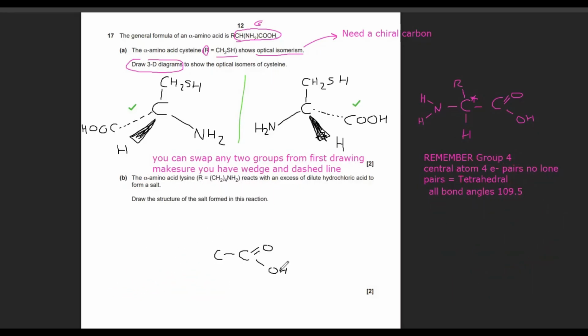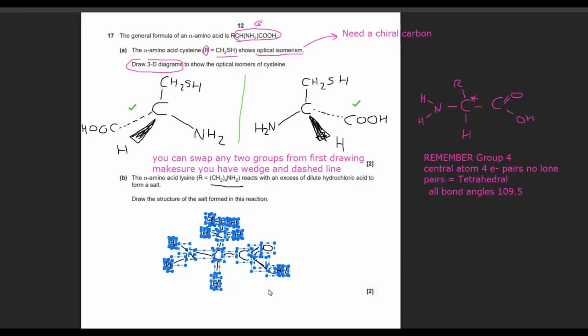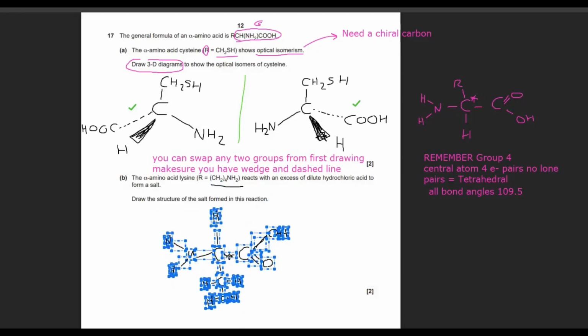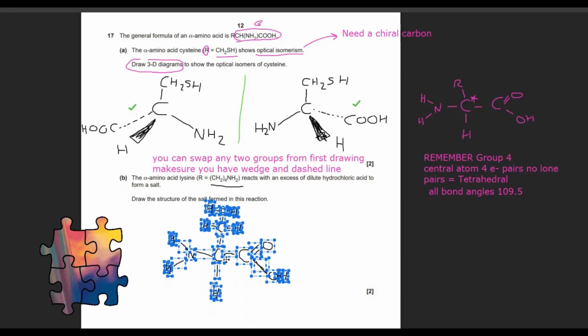So what I want to do, start off by just drawing the general formula for an amino acid. So same thing again. We've been told what the R group is. It's a slightly different one. And I have not given myself room, because that is CH2 four NH2. Now, to be fair, I could just write CH2 and put a 4 next to it in the brackets, but I'm going to draw the displayed formula of all the CH2s out for you, just so you can get the full feel of it. And I've run out of room, so let's select that, drag that, rotate, move that down, and get it in the right position. This is going to be a pain.